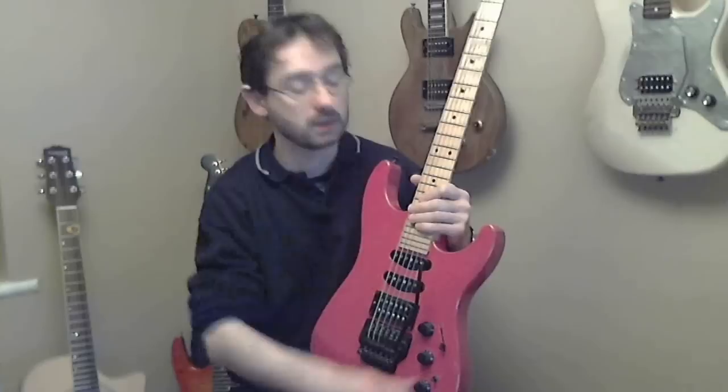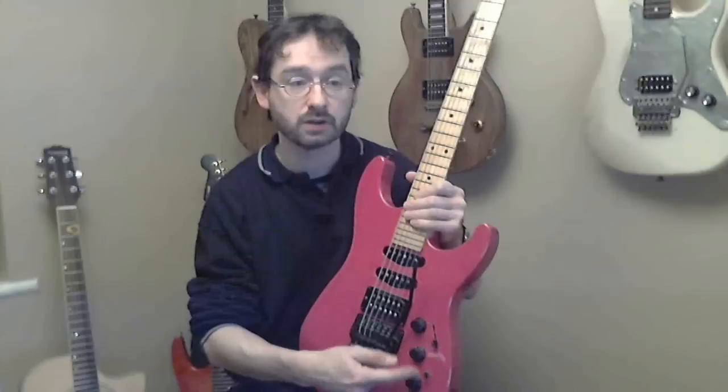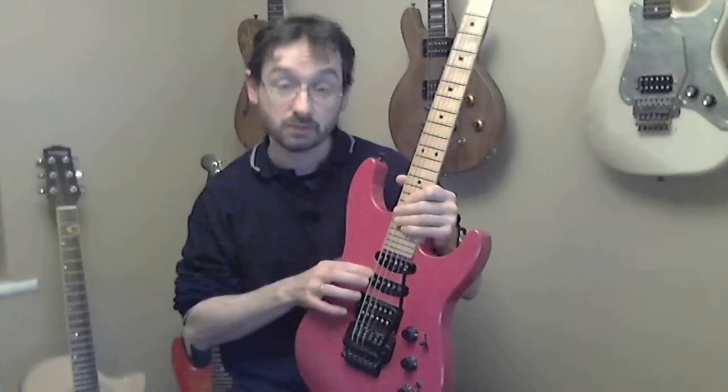Switching, we've got the back position here is the humbucker on the tone. Now that humbucker is splittable, so we've got a coil split micro switch here, so flick that up, it goes into single coil mode, or down gives us the humbucker. Position 2 is the middle single coil and the humbucker. Middle position is the middle pickup on its own.